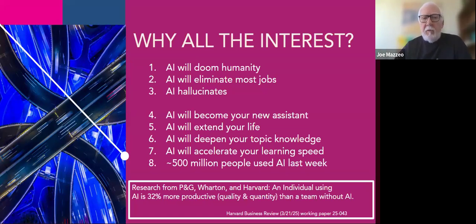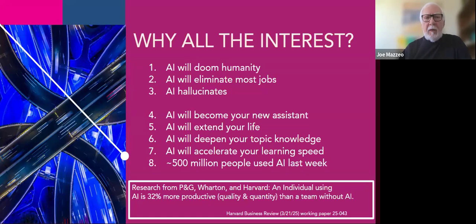AI is there and it's going to extend your life. AI will deepen your topic knowledge. You'll find very quickly, particularly if you use things like Perplexity, that you are asking a second question all the time. You ask a question of Perplexity, it gives you a nice summarized answer, 150 to 200 words, and then it says, here's 5 questions you might like to ask as a follow-up on your initial question. That type of topic knowledge is fabulous because it drives us to ask a second question all the time. The more we ask a question, the deeper our learning.